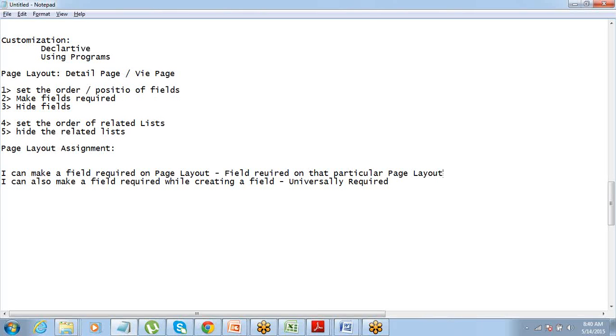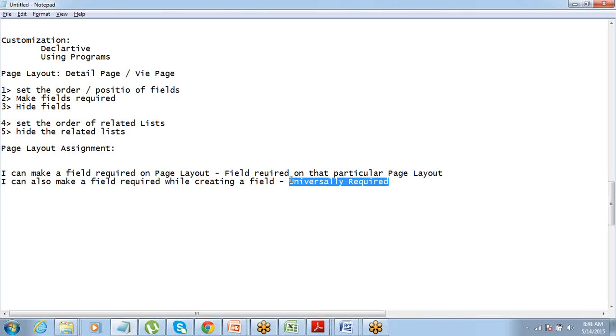Another small concept: any field which is universally required is required for backend uploads also, because a backend upload does not use a page layout.